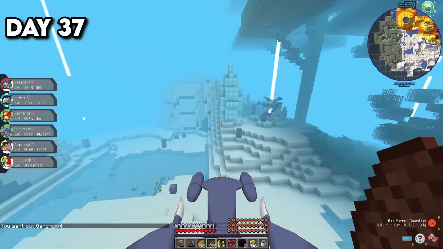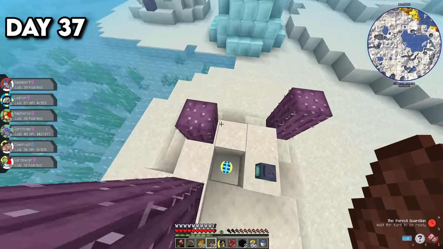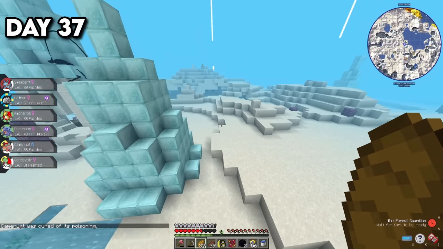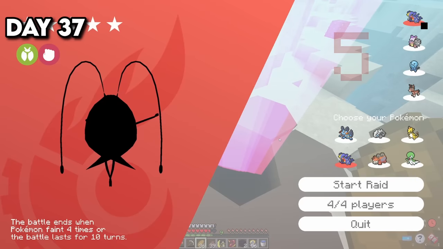Whoa, what's this place? Oh, it's a Garchomp. Oh, it's a different biome now. There's the sand. Oh, there's an Ultra Beast. Oh, hey, that doesn't feel good. Do they have a chance to spawn in raids? I mean, that's a Feraligatr. Sure, I'll give it a go, I guess.